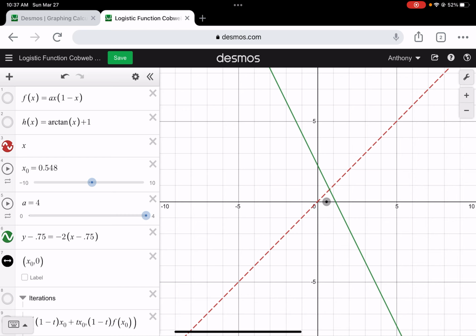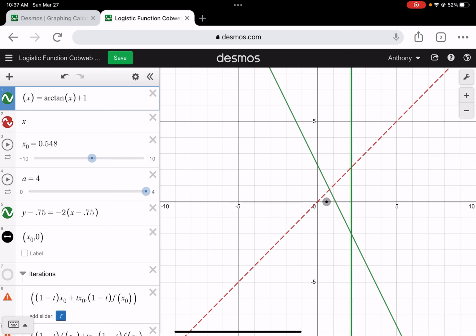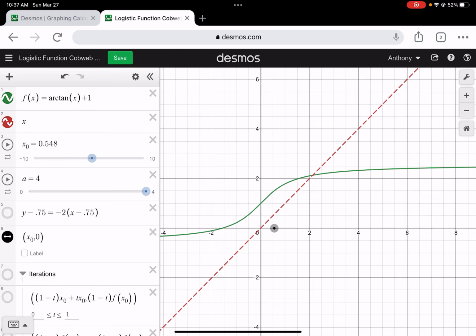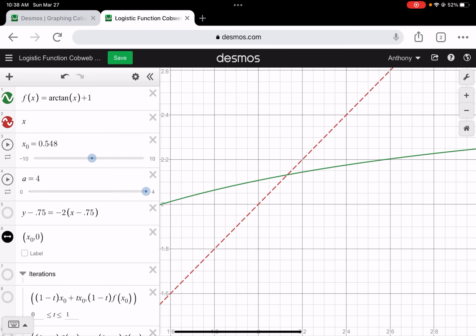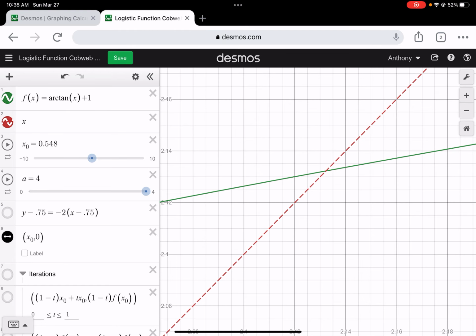I did have one more function to put up, not that it really matters, but just to show that you can have functions that seem really gross. Like arctangent is a function I don't want to mess with most of the time. But, okay, so I do have an equilibrium right there, 2.132, whatever that is. It's probably something involving irrationals and pi and stuff. But if I zoom in, then we can see, oh, wait a second, it looks like lines. And in fact, my green line looks like it's going from the stable region to the stable region, right?